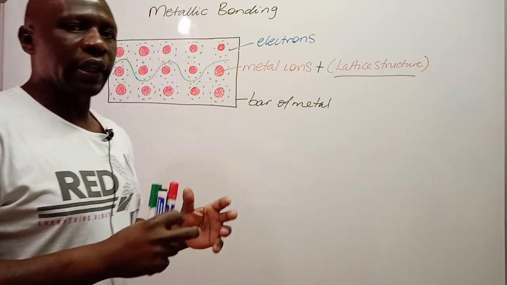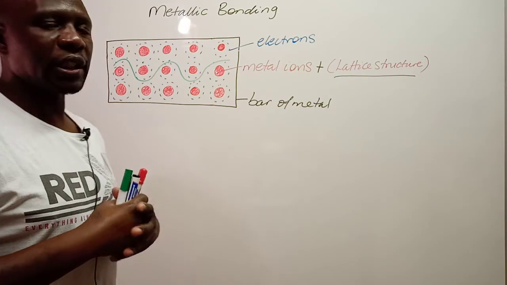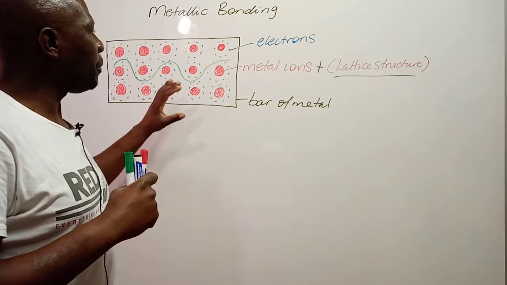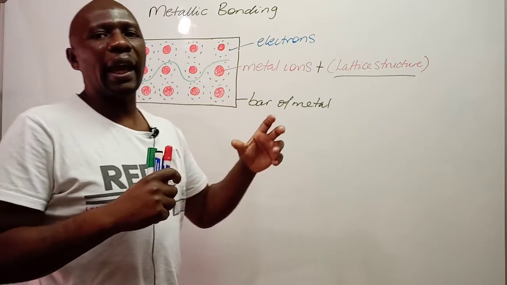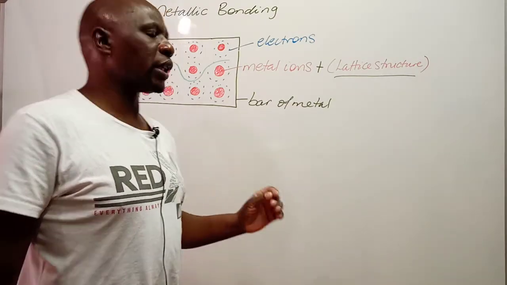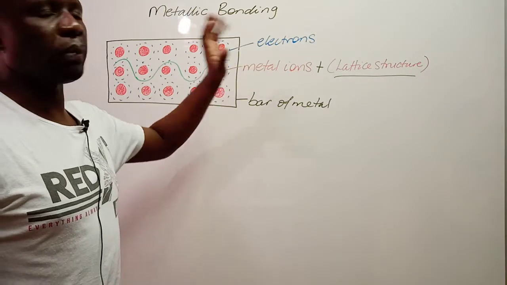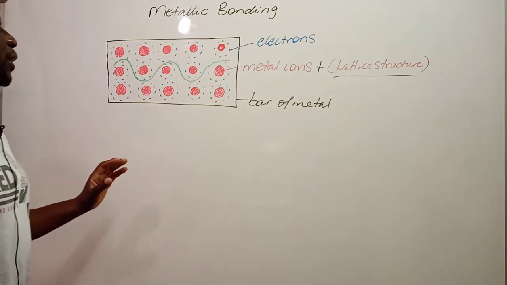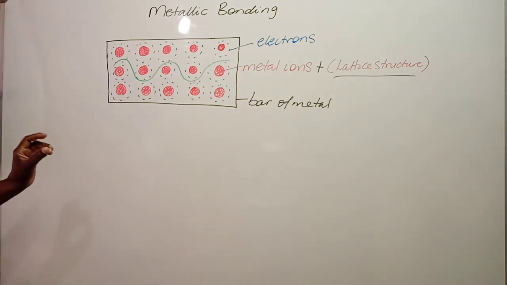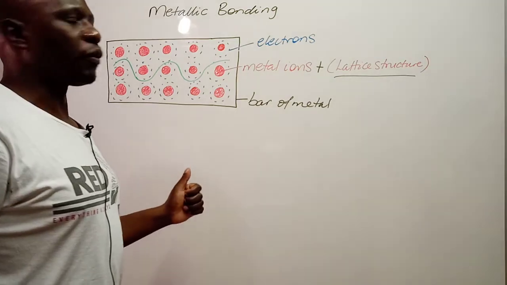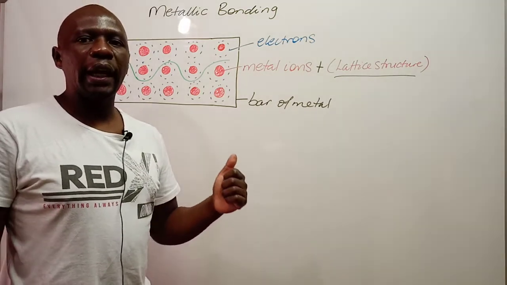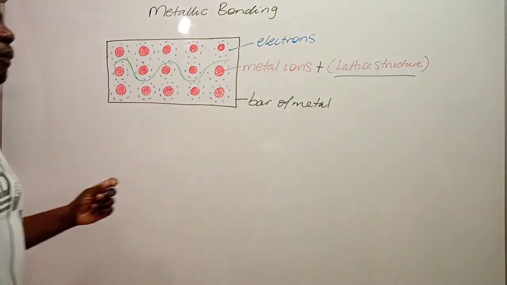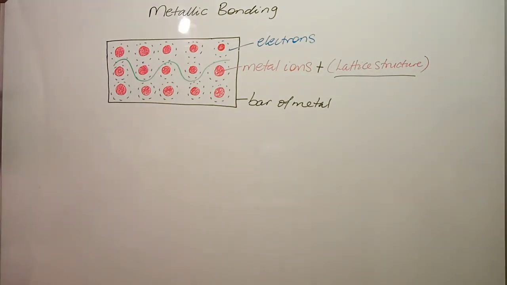So this bonding is exactly what makes metals strong. To overcome this bonding, you need a very high amount of heat to overcome the bonding that is caused by the free moving electrons. Alright, now this is the reason why most metals have got high boiling points as well as high melting points. Okay, now let us look at these electrons in detail.